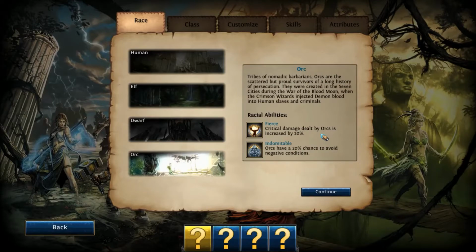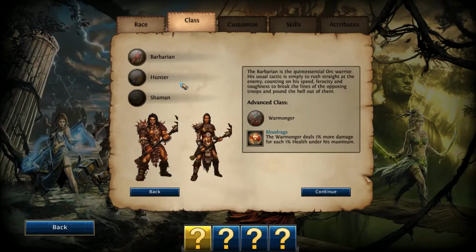Alright, orc. Critical damage dealt is increased by 20% and they have a 20% chance to avoid conditions. So that puts me in a dilemma here. I think I want my fighter to be an all-out tough bastard, so I'm going to check the orc for fighter. Okay, we'll do continue. Now we have barbarian, hunter, and shaman. A barbarian gets a blood rage. He deals 1% more damage and 1% more health.